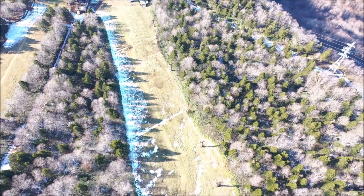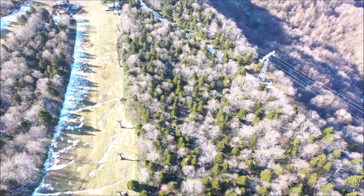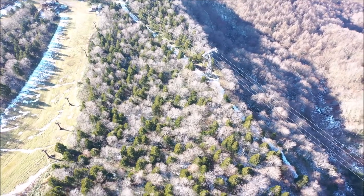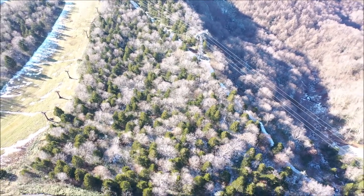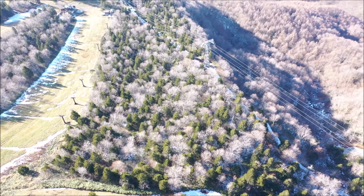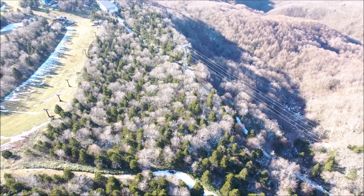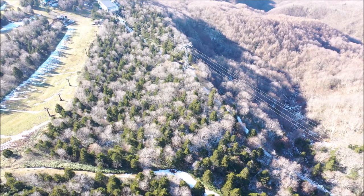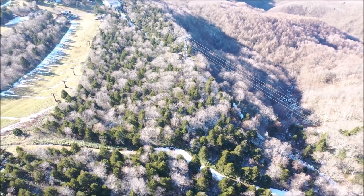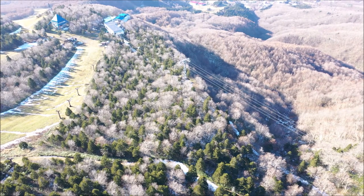The site that you see on the right of this video is, for us, site number one — the lower site on this mountain. As you can see, it's quite mixed with other species. One of the leafless trees here is a broadleaf species, beech, which is Fagus crenata, and maple trees, which is Acer ukurunduense, and also a species of Salix, but it is a much shorter tree so it's not usually quite visible from the drone.